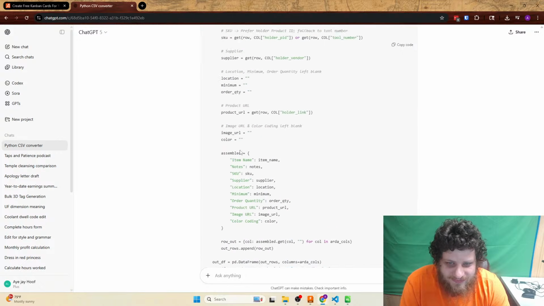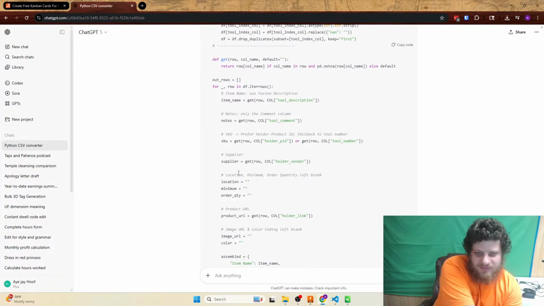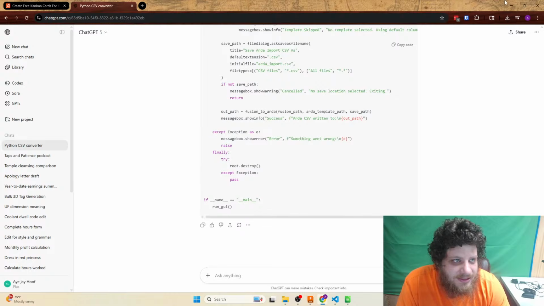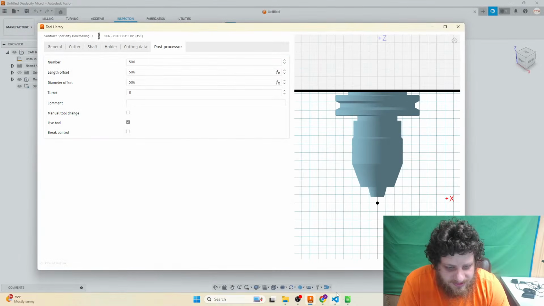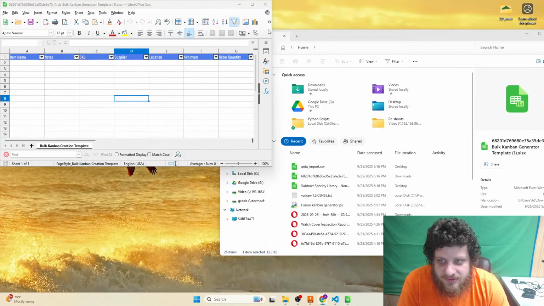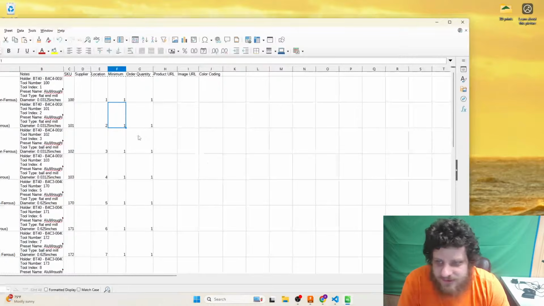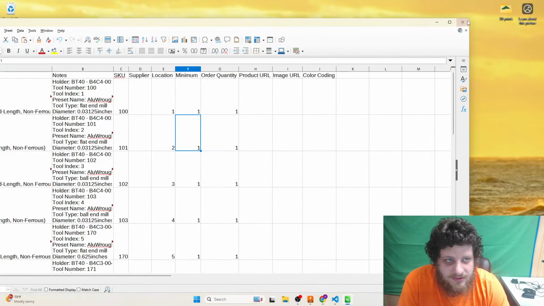I'm checking to see if it's changing the columns at all. I might just tell it to stop asking for the template, because there's no reason for that. Let me shrink this down. All right, where's our new one? That's still not the new one.